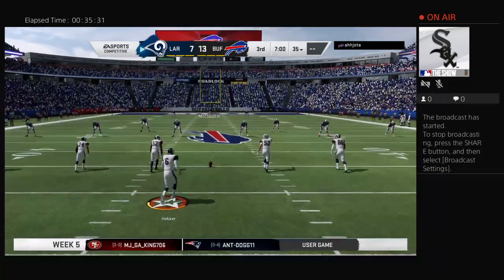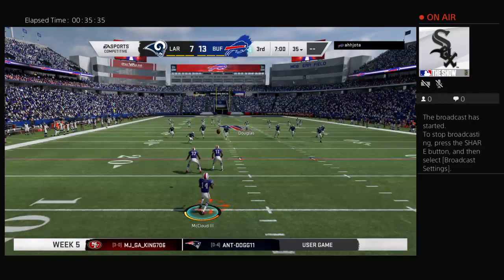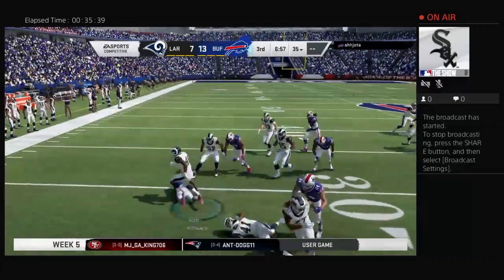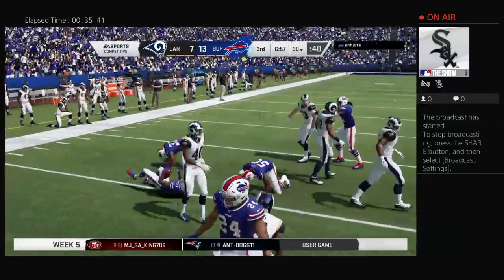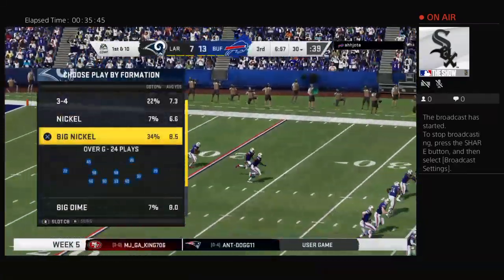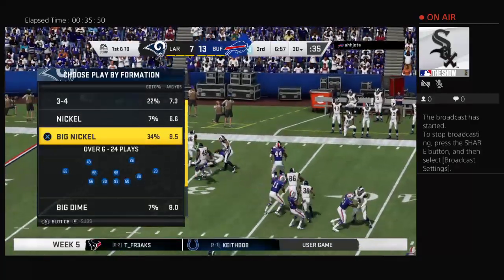Bills with the lead, and they'll get the football first as the second half is underway. This will be taken about the 12. And a nice return sets them up pretty good here at the 30-yard line. Here we go. Take over first and 10 at their own 30-yard line.